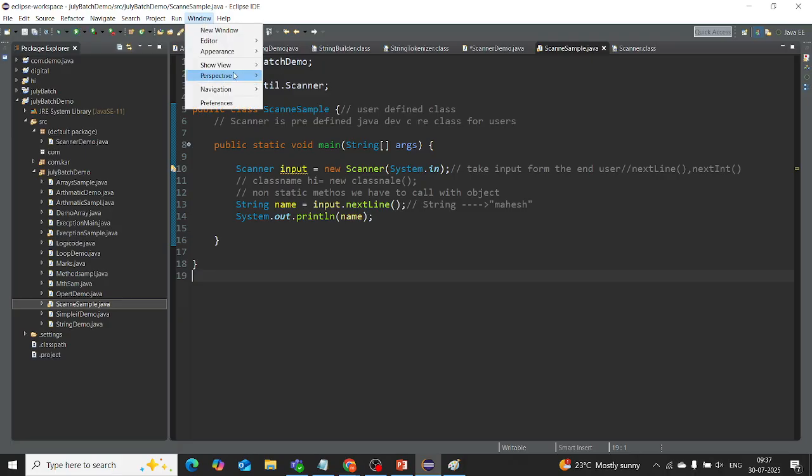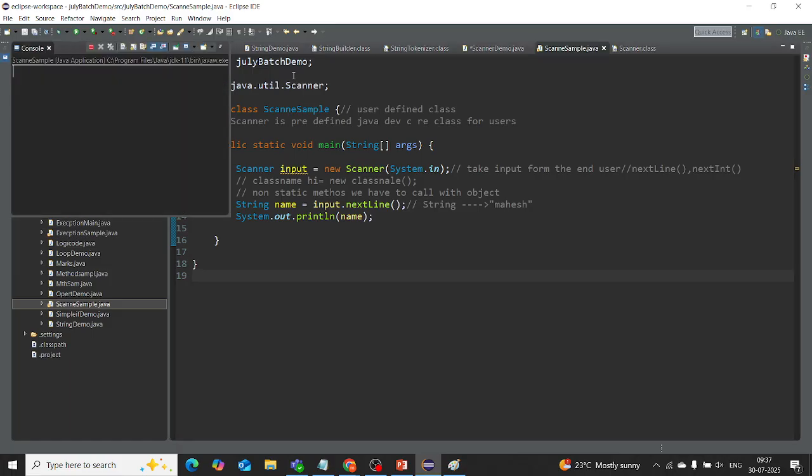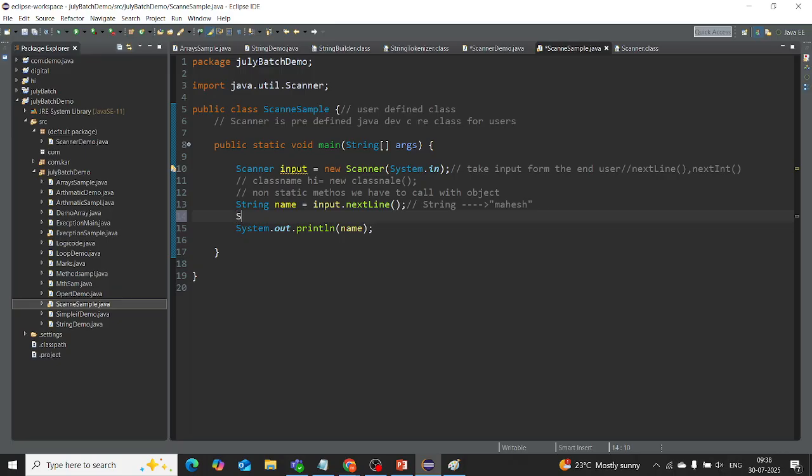Okay, Window, Show View, Console. Before that, let me write something: Enter name, then run this code.